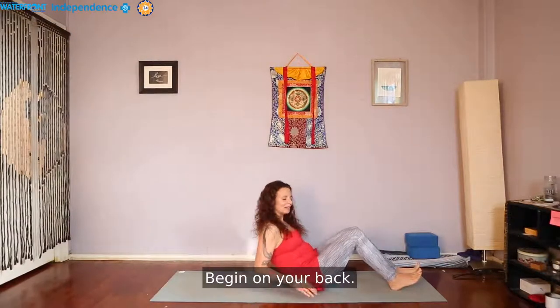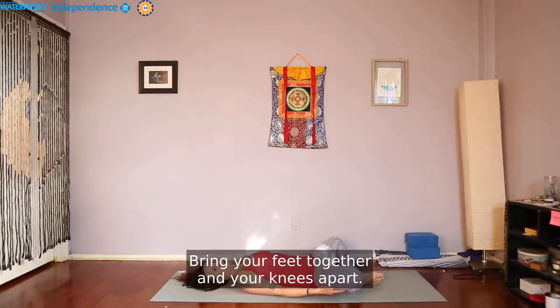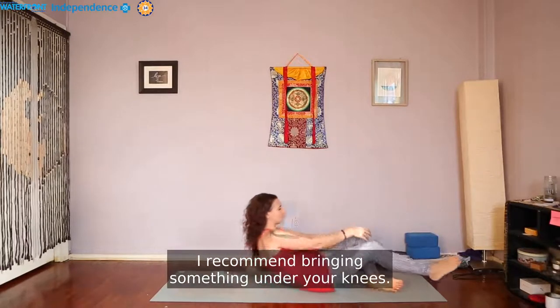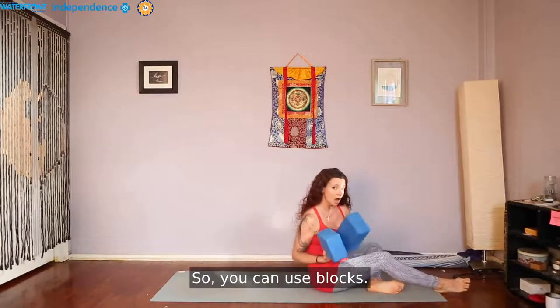Begin on your back. Go ahead and lie flat. Bring your feet together and your knees apart. I recommend bringing something under your knees. So you can use blocks.